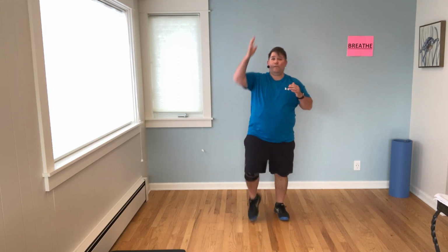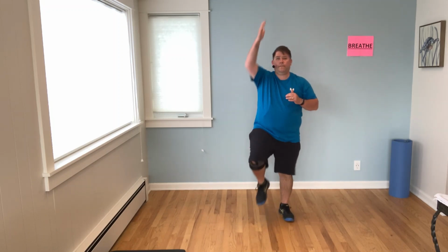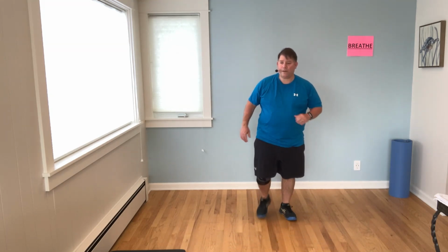All right, so a little ladder climb here. We got about 24 seconds. Marching with a shoulder press. Think about climbing a ladder, reaching up towards the next rung, stepping up towards the next rung. And you can do same side or opposites, whatever works for you. Looking great there. All right, step forward and back. Oh, and that's all we got, okay.